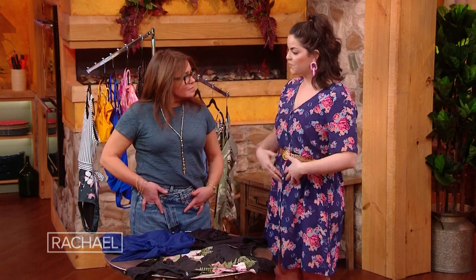She sent us a before picture. This is her — she's gorgeous. But she has two kids, and her second kid was a Hulk baby — 10 pounds this baby was. So it has really changed her body. She has really soft breast tissue now, her breasts are a little uneven, and she has a softer belly. She wants something that's going to lift her up, give her some coverage and support, and help her look nice and sleek.